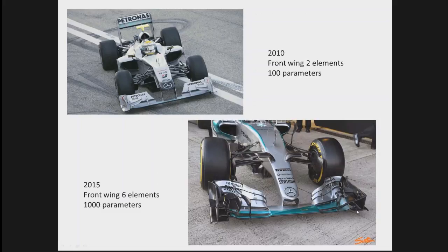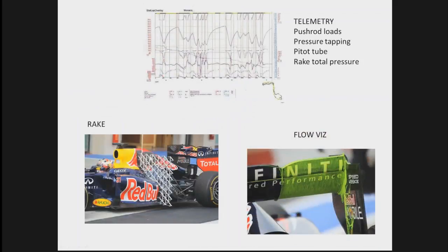When you're on the racing track, you've got different tools to study aerodynamics. The first one is telemetry, so you can measure push rod loads, pressure tappings, so static pressure on the floor, for example. You've got a pitot tube to give you the dynamic pressure, and then you can put a rake as well. These people are doing it more and more, and you can see an example here. It's a very big one on the side, and that's to measure the actual total pressure in the flow around the car. So you can see the effort that is put in measuring and correlating wind tunnel and CFD with the real track.